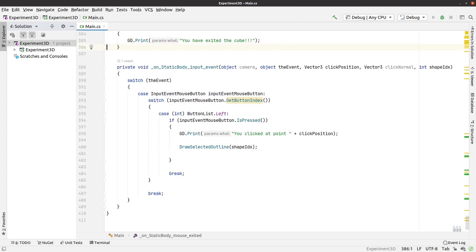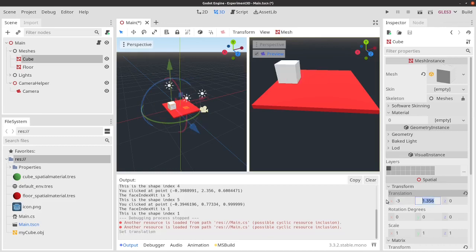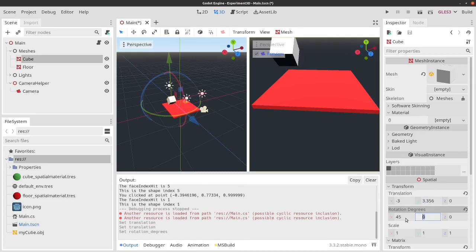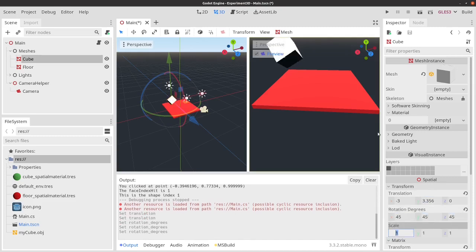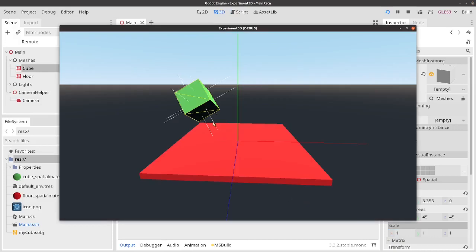And so let's make sure this works in Godot. In fact, let's make sure it fixes our caveats too, of what we had in the other one, where we moved it around. Remember, the ToGlobal weren't quite working right, or we had to do more ToGlobal, I guess I should say. So let's move the cube around, and let's rotate the cube around, and make sure we can select all these things that we had to fix before in our manually coded algorithm. So we hit the play button here. And so if I click around, it works.